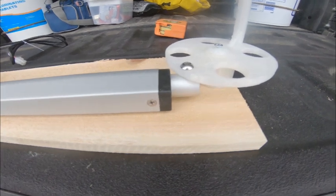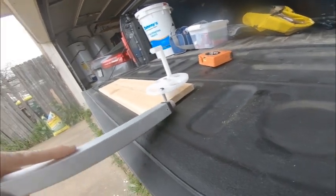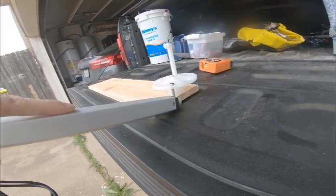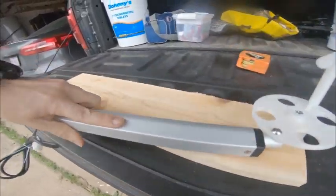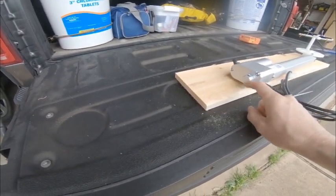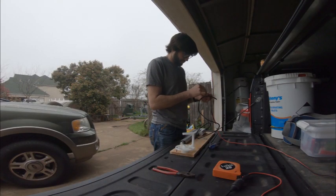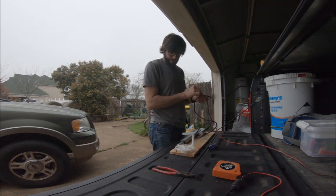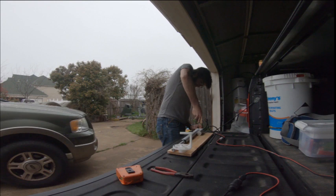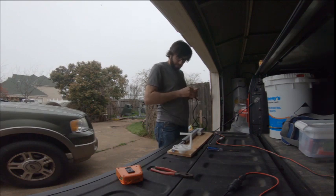I've got a socket head cap screw installed and it goes all the way through. I can just drop this off like so and reinsert it, bring this around. This screw will hold the back end of the actuator and it will react off of that screw. It's alive — much quieter than I was expecting. And then we'll see what kind of movement we can make of this thing.